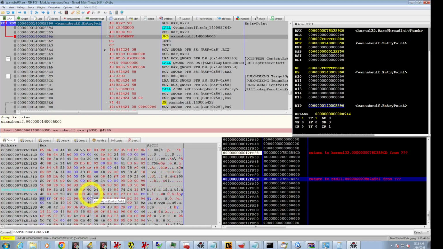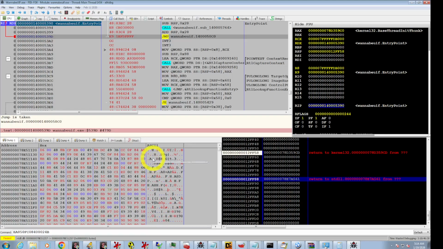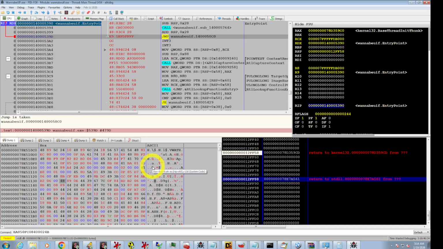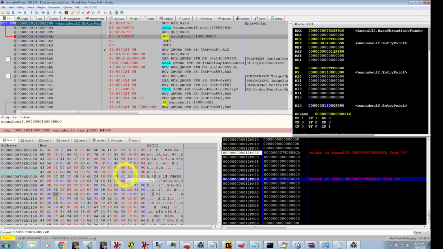The black ones are ASCII characters. As you can see, this is H, this is D, 44, or here is V.